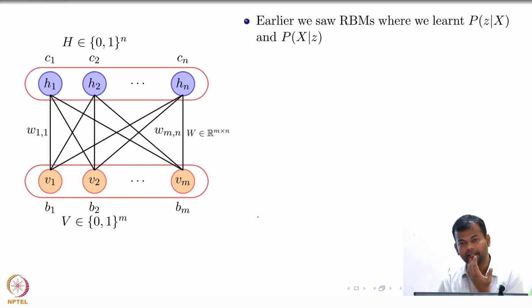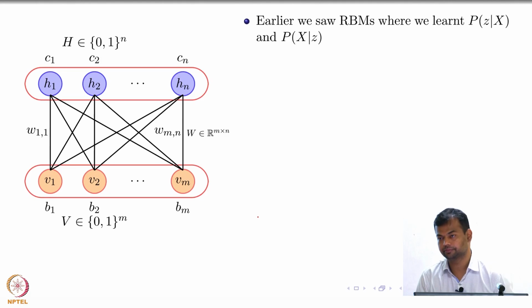Right. So what's the big deal, right? I just told you that I'm going to give you a neural network perspective, but you have already seen a neural network which can do this, right? You have already seen RBMs, which do exactly the same thing. It's a neural network, it's a stochastic neural network. It gives you both the distributions P of z given x and P of x given z. So why does this module not just end here, right? I've given you a neural network which can adhere to your wish list. So why do you want to do something different?